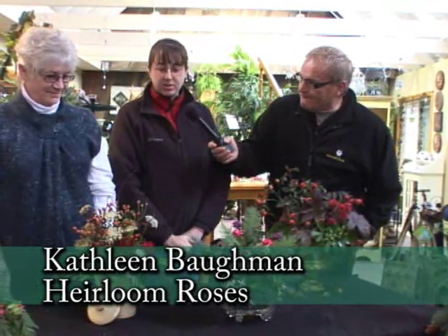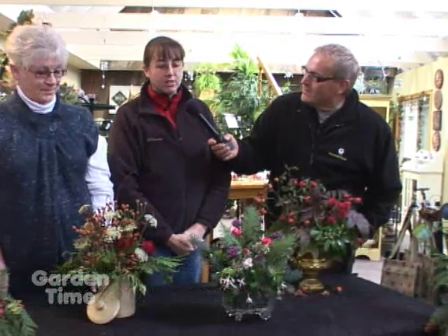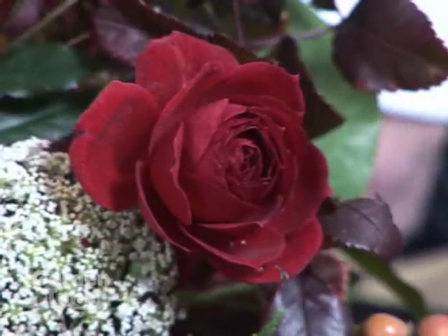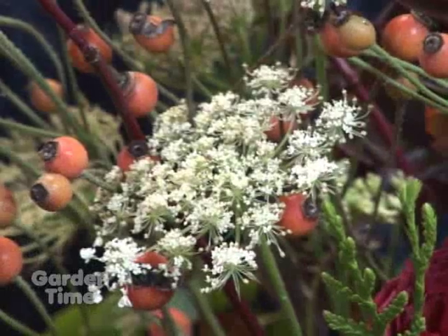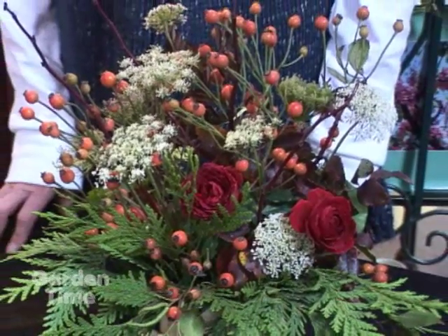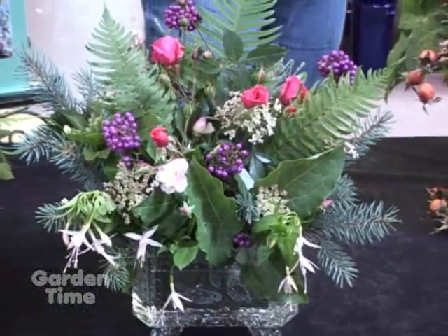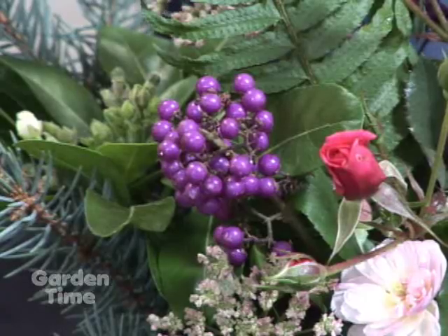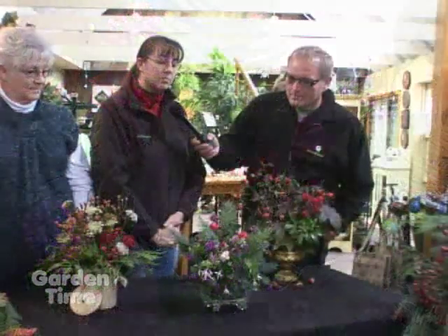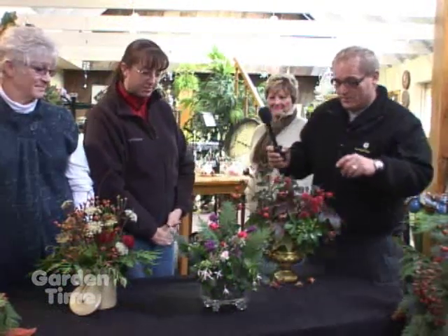Next is Kathleen, who did these two arrangements. I'm in charge of the display gardens and garden care here, and there are so many blooms even though it's almost mid-November. I happened to see these as I was dashing out in the rain cutting things this morning. This is Dragon's Eye, one of the Clements roses we grow here, and I've incorporated Queen Anne's lace. This is twigs off of Therese Bugnet, which is a rugosa — you'd think it was red twig dogwood. These are hips from Lydia Rose, so this one is a fall theme. Then this one uses beautiful purple beautyberry with some blue spruce, mock orange, hardy fuchsia, sword fern, and a carpet pink rose — all in a beautiful crystal vase.